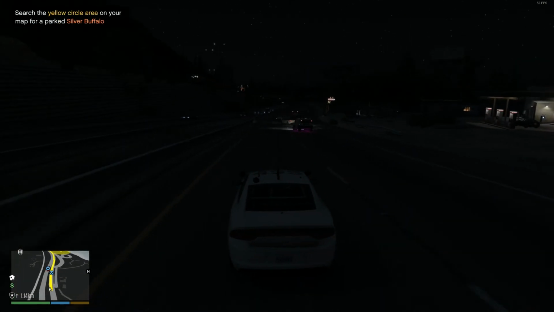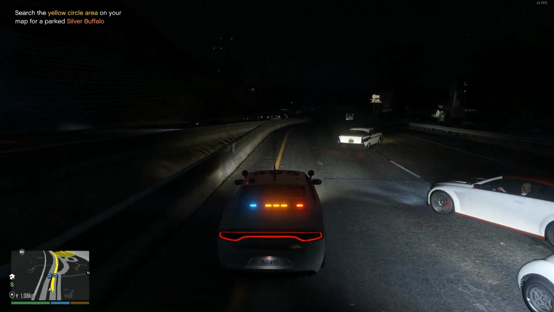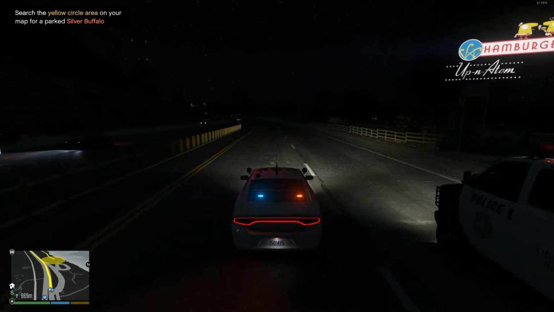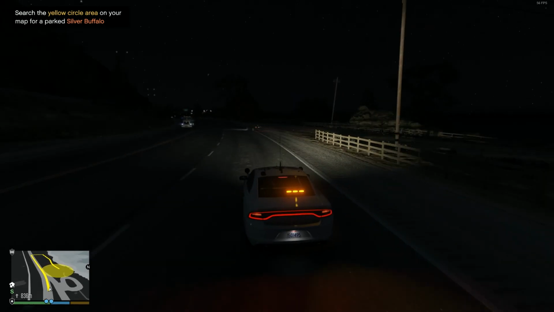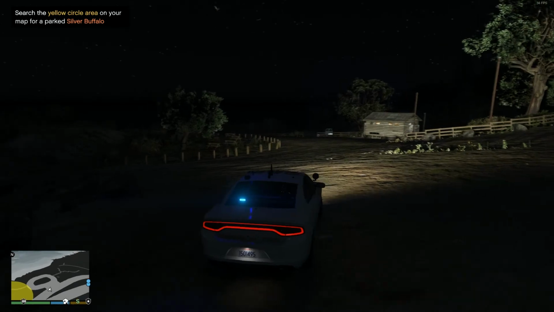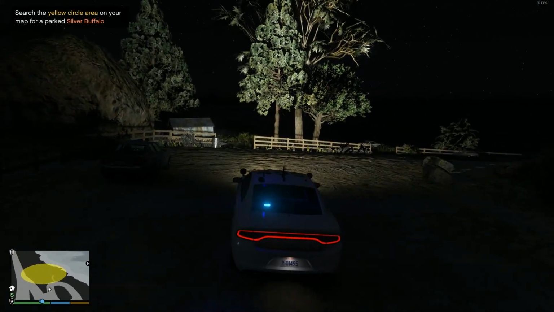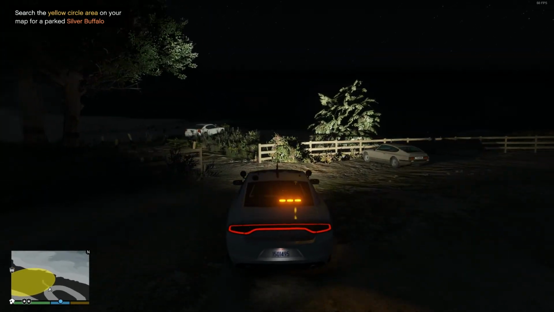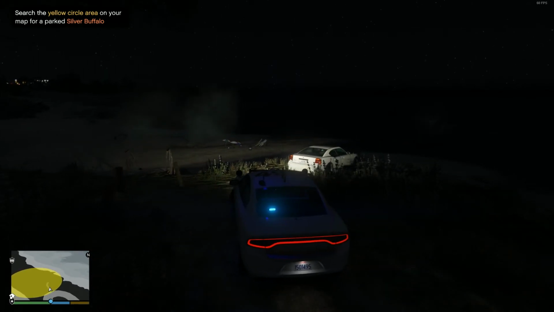Jesus, it's so dark, I love it. Okay, cool. So it's just gonna be down around here. Just have the back lights on. Okay, is it? No, it's gonna be a silver Buffalo. Got eyes, goddamn it. Miss Bratch, I have eyes on the suspect. Well, vehicle.